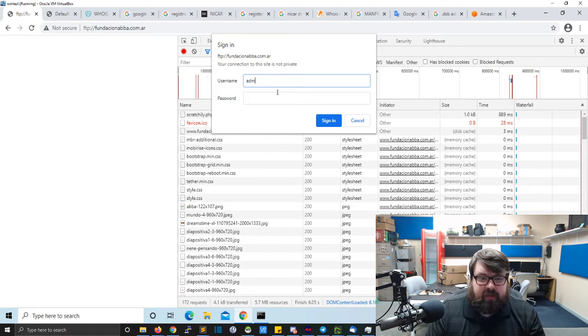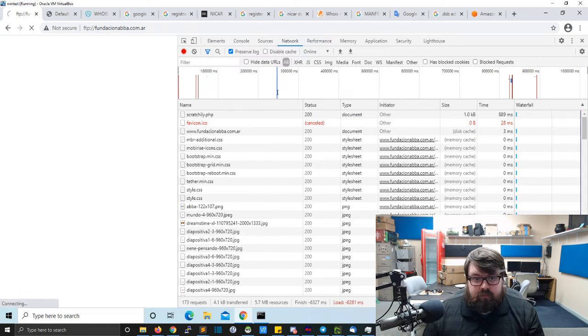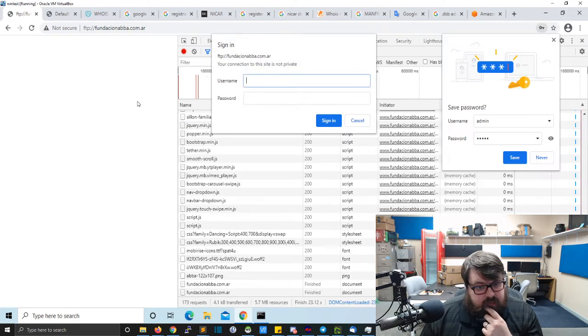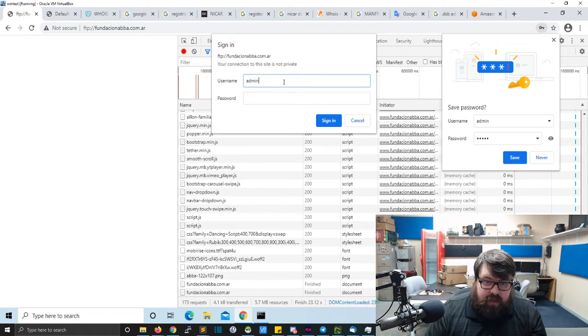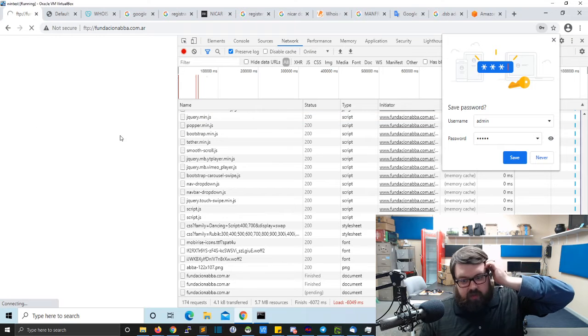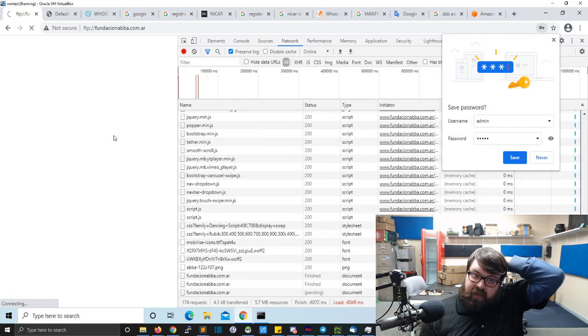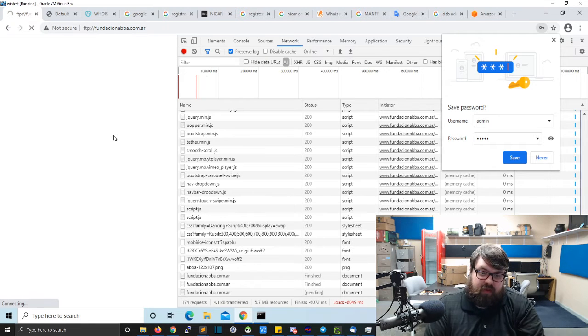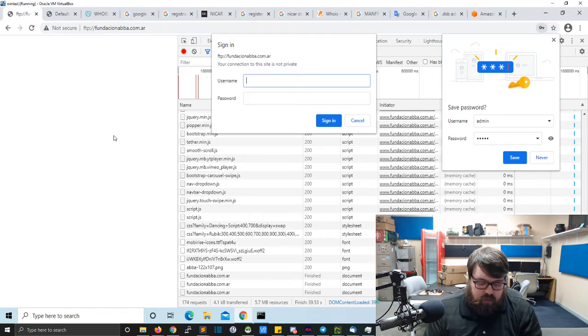Let's try admin and admin and see if it lets us in, because it doesn't support anonymous. Okay, that did not work. Admin, sign in. Let's just try, because we have active FTP, so they were probably compromised via FTP, and then someone uploaded their script quietly.